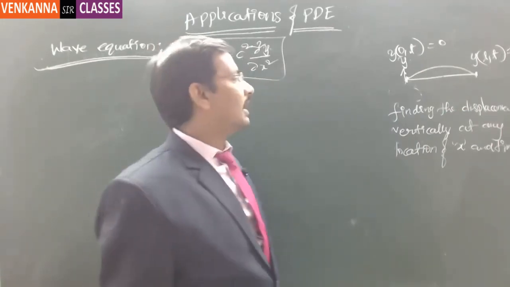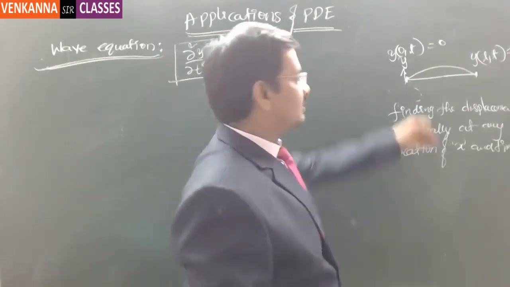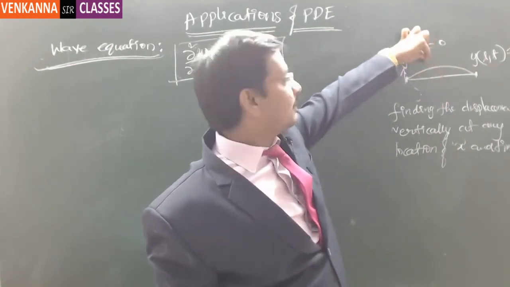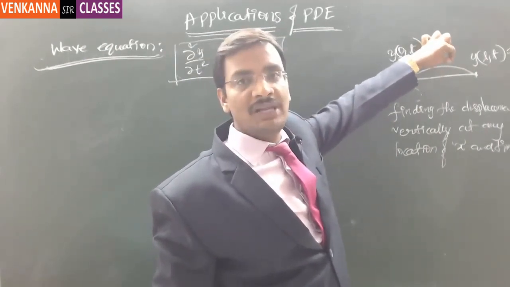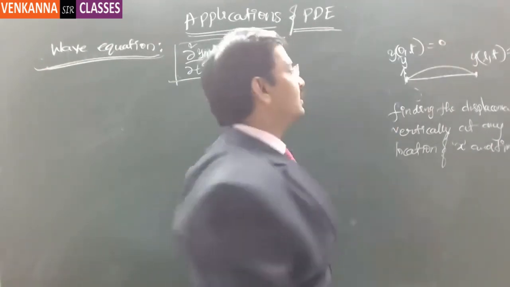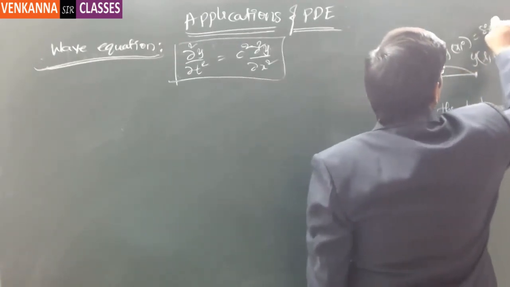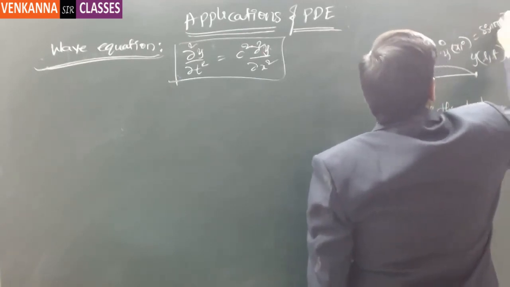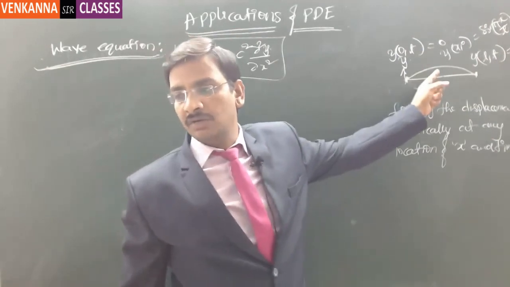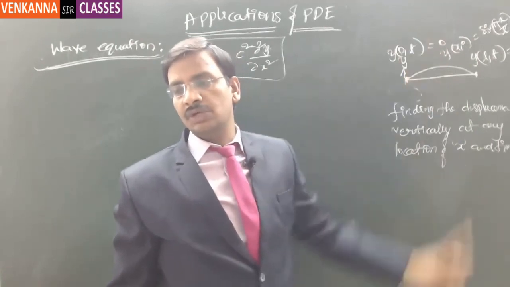Another thing is, initially when we give the initial displacement, that means you have dragged the string like this and left it. If you drag the string in this particular format, before leaving it from your hand, it is assuming a certain shape like this. So usually y of x comma 0 is sin pi x by L, which is nothing but the initial displacement or initial shape of the curve before leaving it to vibrate, given as one condition. So this you need to understand.